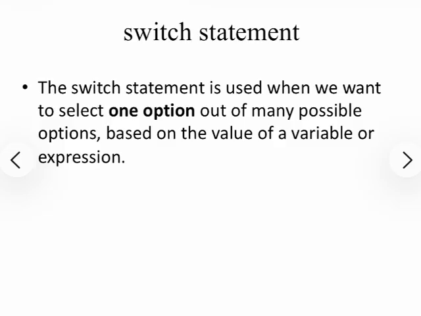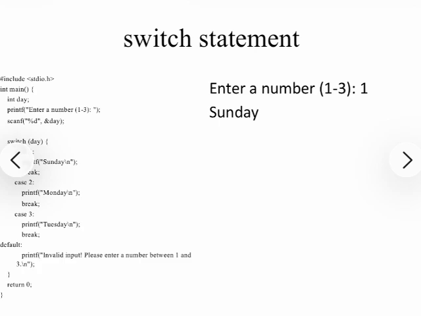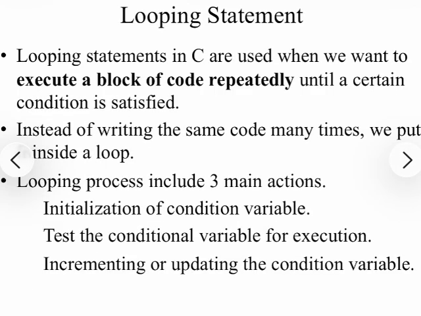And last, the switch statement. The switch statement is where one option is possible, otherwise it moves to another option. Here is the syntax for the switch statement. There are 4 cases. We can give as many cases as we need. It will check which condition is suitable for which statement, and then it will give the default part. This is the example for the switch statement, a days count.